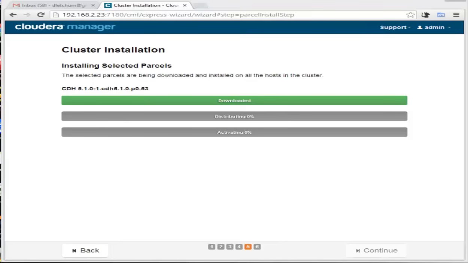Now it's going to distribute whatever it downloaded among those 4 systems, and that should start anytime now on this bar. Right, here we go. Started.